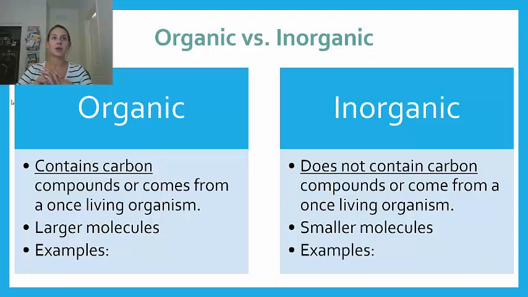When we say something is organic, we're not talking about the food in the grocery store that might be a little bit healthier because it has no pesticides or things like that. Organic in the terms of biology is completely different. Organic is going to refer to anything that contains carbon or comes from a once living organism. These tend to be larger molecules.